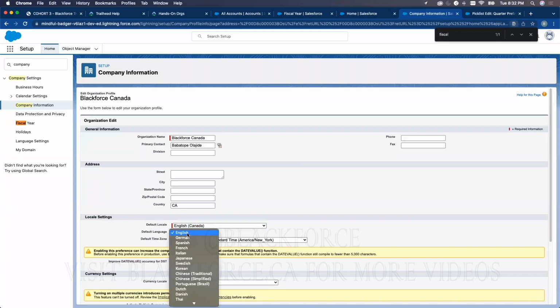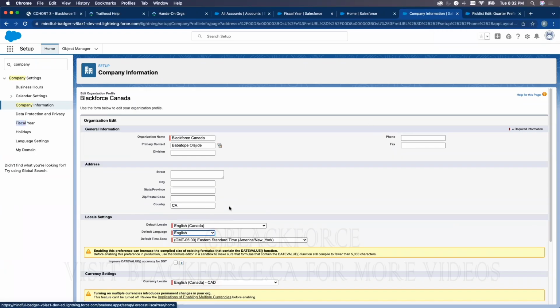You can also set the language. As you can see, we have different types of language we can set. Now, what you need to understand about locale is this. The company will give you the locale settings by default.